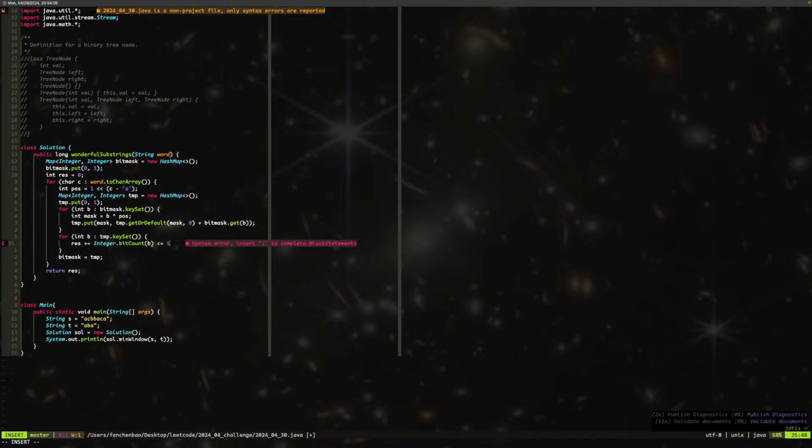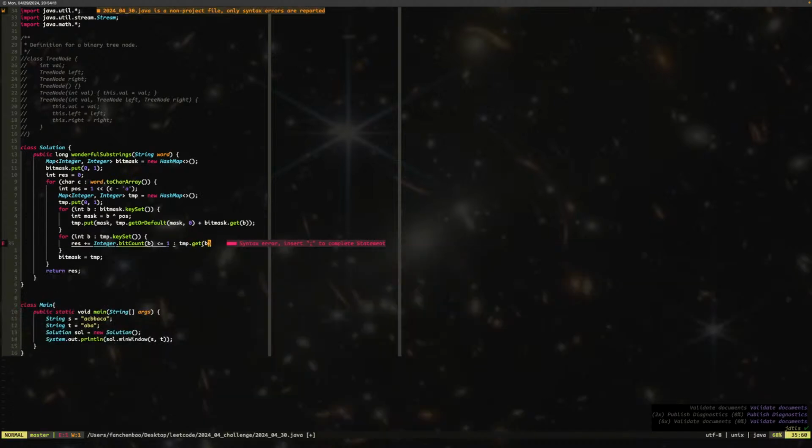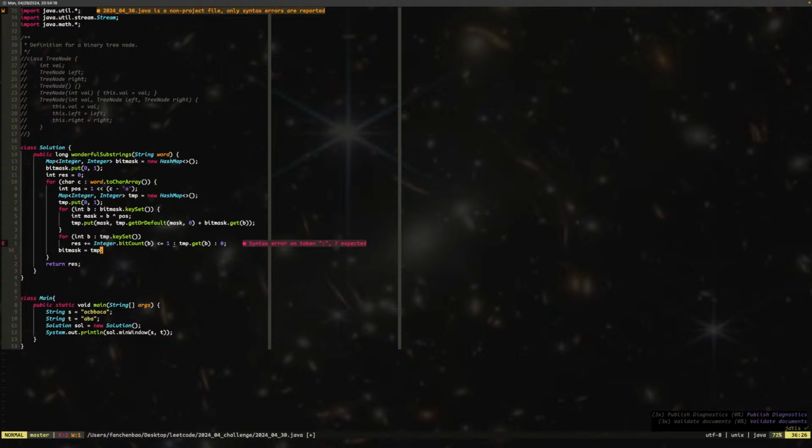Is that smaller or equal to 1? If it is, we'll say temp dot get b. Otherwise, I do 0. All right. So once this is done, I don't even need this. I update it. This shall be a question mark.